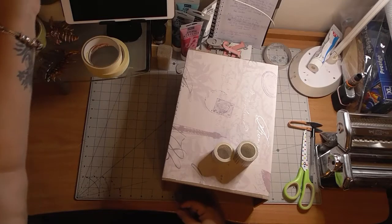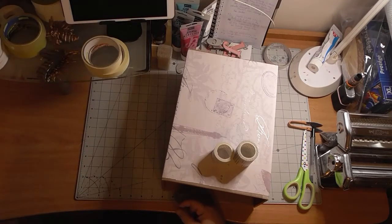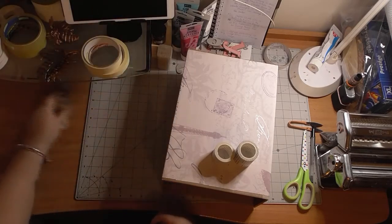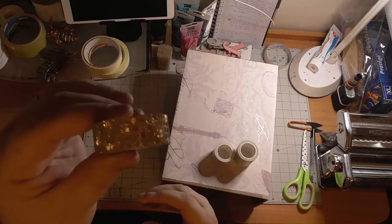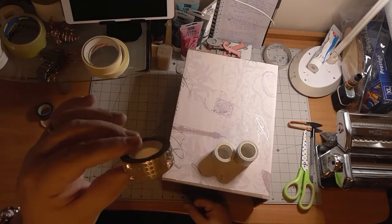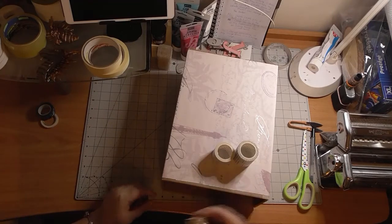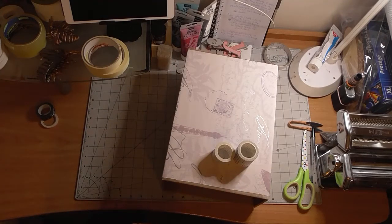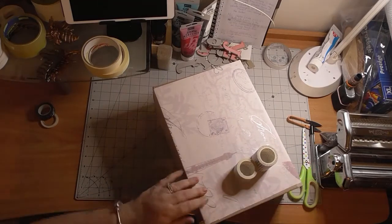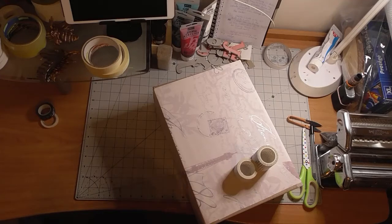Now, I have covered one of the boxes already with this stuff, and I used a butterfly tape, but looking at it, I don't think I've got any left. So we have a choice. There's a gold one. These ones were fairly cheap, but the sticking isn't great. We can run a line of double-sided sticky tape down there to make sure it does stick if we want to use that one. But I don't know if that's really what we're looking for. It's a bit more oldie worldy, so that's the sort of stickers I've got, so I want to use those on there.